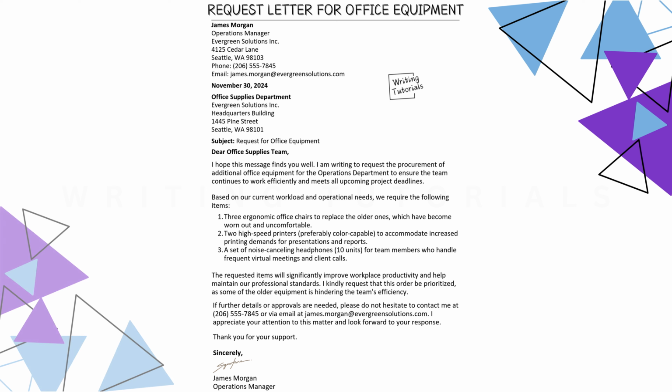And that's it. Writing a request letter for office equipment is straightforward if you follow this structure. Start with your details, address the recipient, explain your needs clearly, and justify the request with specific reasons. Always keep the tone polite and professional, and make sure your letter is concise yet informative.